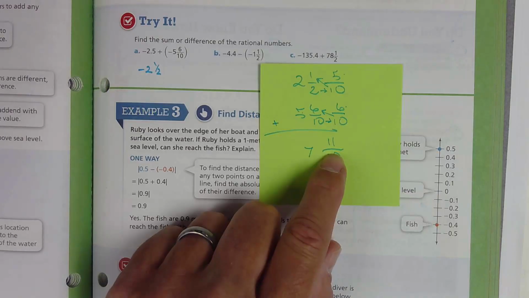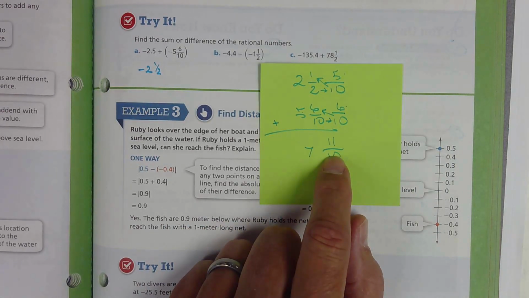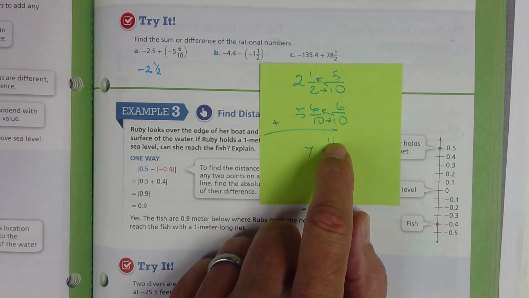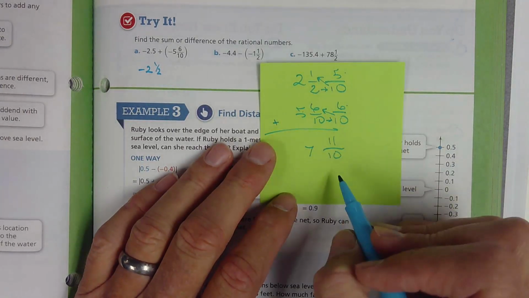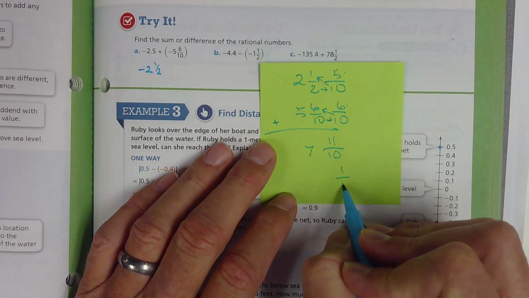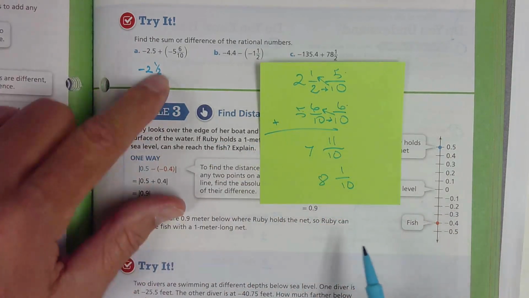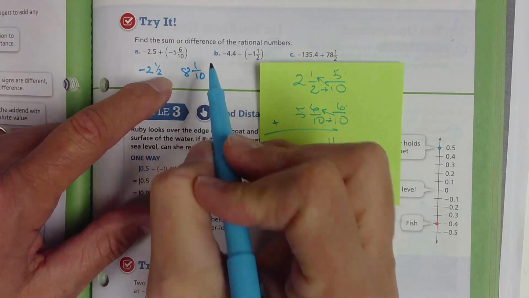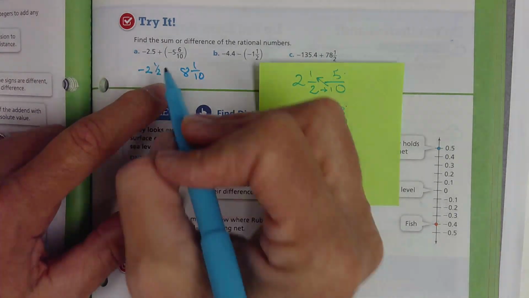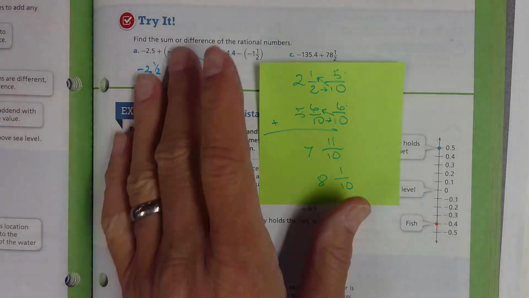So here we have an improper fraction, just like before. The numerator, which is what's on top, is larger than the denominator. So I see how many times the bottom will fit into the top. It fits in once with 1 left over. So what's left over is 1, so it's going to be 1/10, and then I'm going to add that 1 to the 7. It becomes 8. And so the answer to this one is 8 1/10. But don't forget, we're adding 2 negatives. So it's going to be a negative 8 1/10.